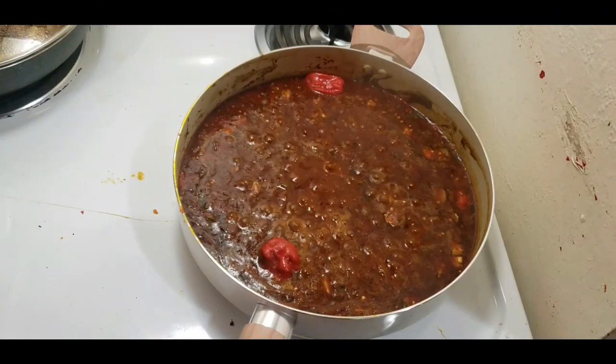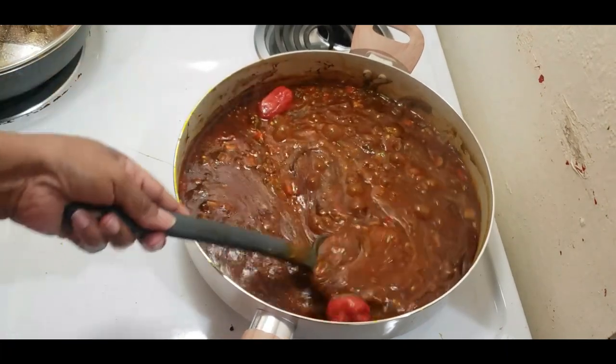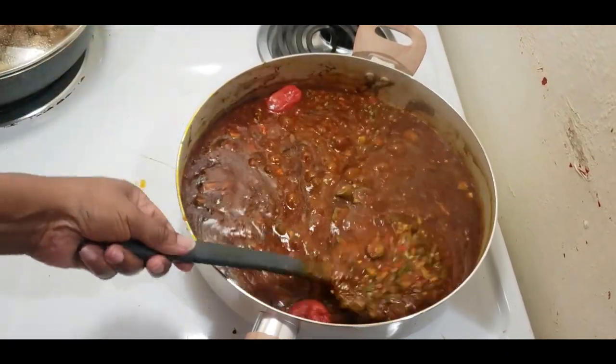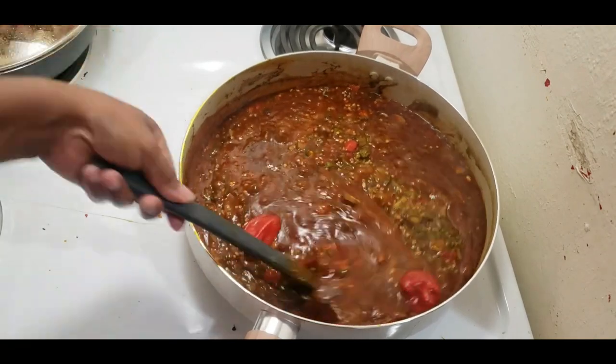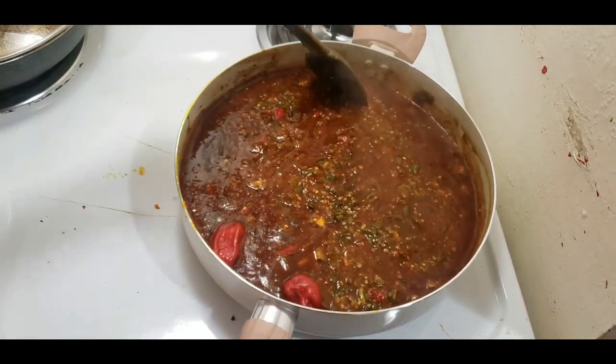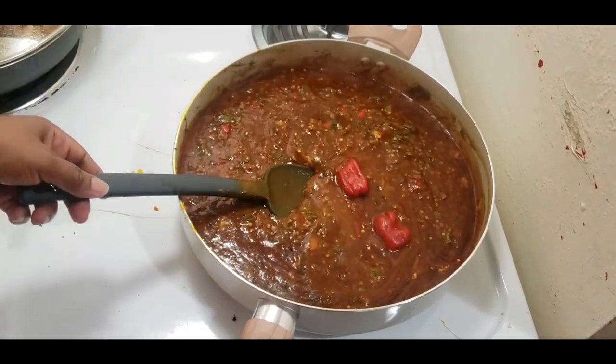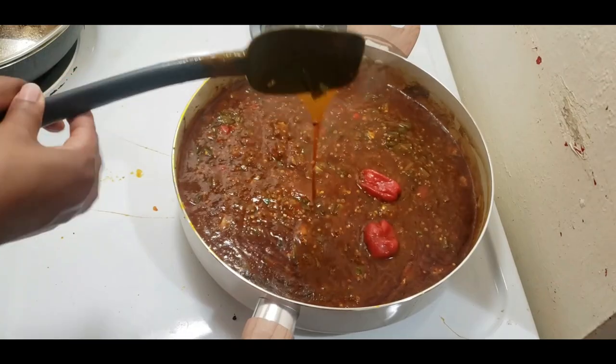Okay, guys, how it looks. It still has the draw, very much so, even though it's looking much darker than everybody else's. But I think it looks good. All right, now we're going to add the meat.